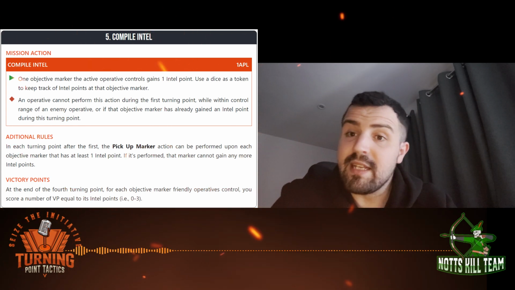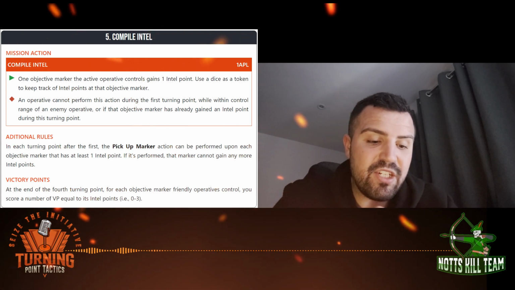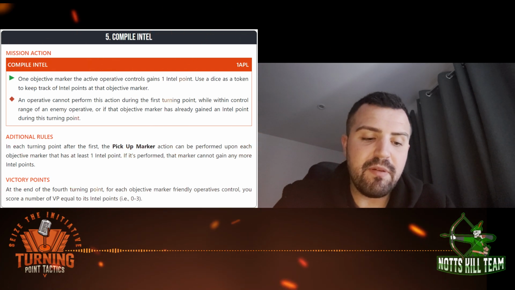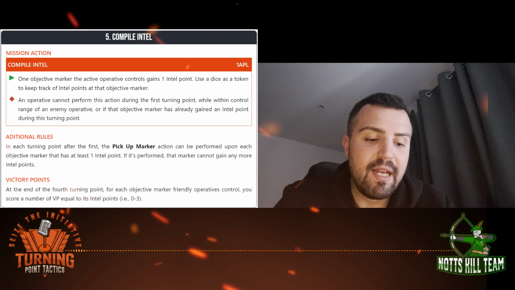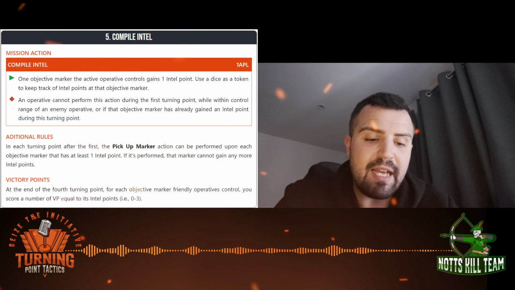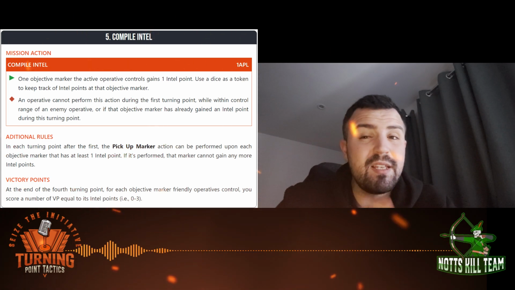Additional rules, okay, so this has an additional rule that needs to be thought about. So in each turning point after the first, the pickup marker action can be performed upon each objective marker that has at least 1 intel point. If it is performed, that marker cannot gain any more intel points. So this is really interesting, right?